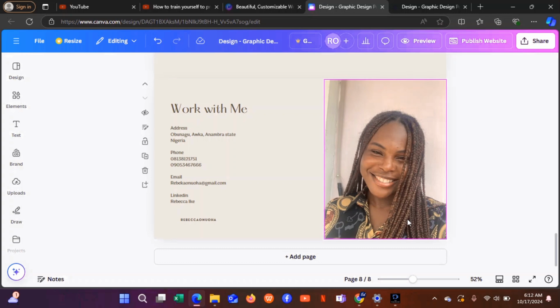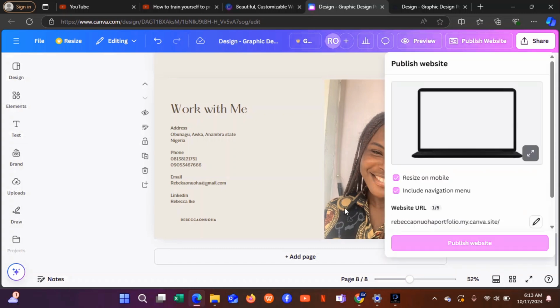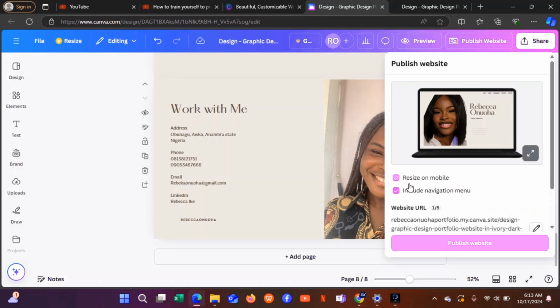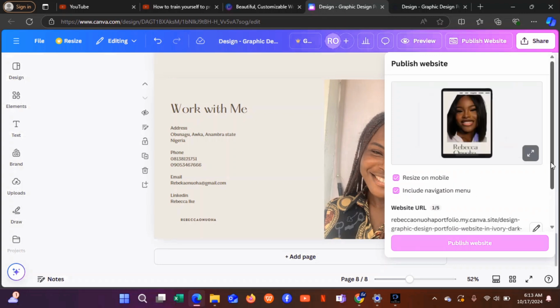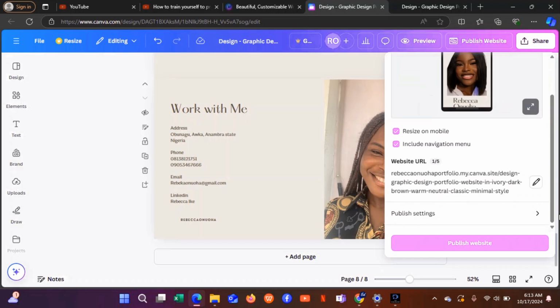All right. So guys, after you are done with your website, the next thing you are going to do is to publish it, to get a link. To publish the website, come over here, see publish website, and click on it. It's going to resize on mobile, include navigation menu, website URL.